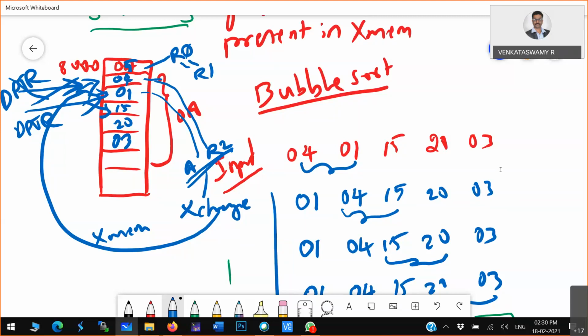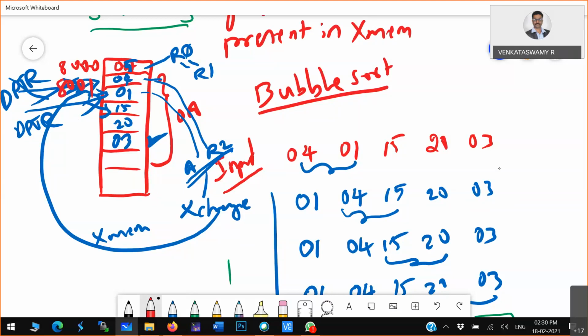for n number of times in the first loop, and then your largest element will move to the nth position. Here the largest number should come, so 20 should come here. Then after the first loop, come back to the initial position, the 8001 position, and again do the process up to the n minus i-th value.